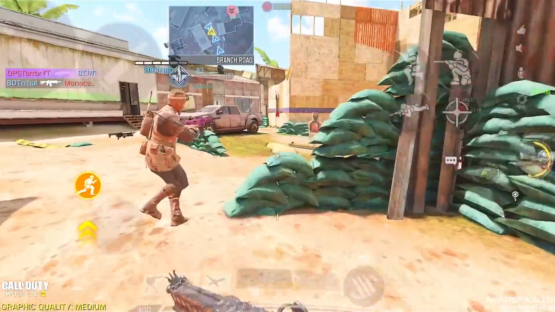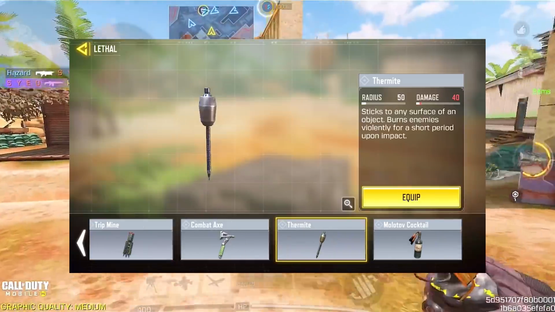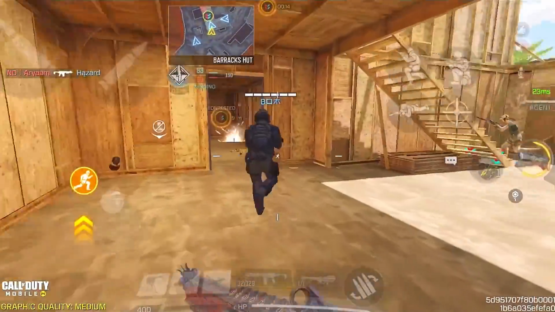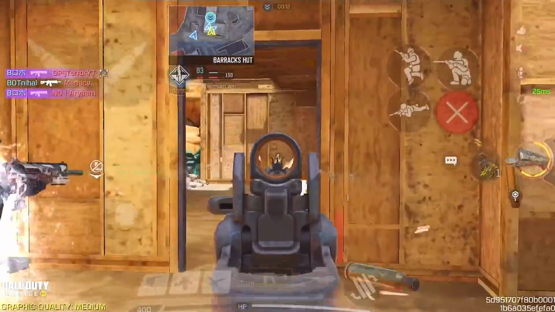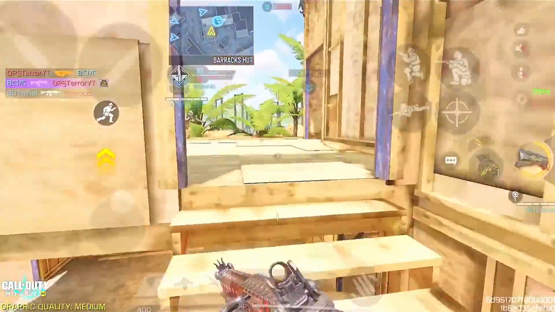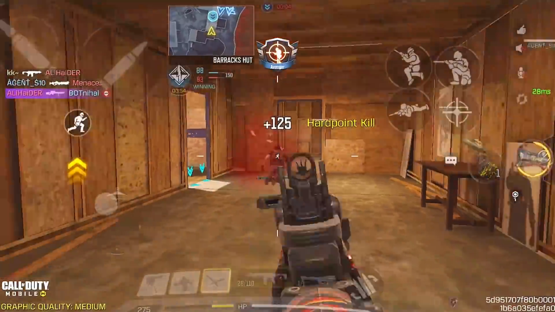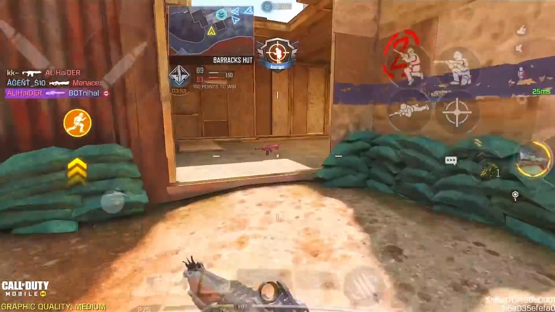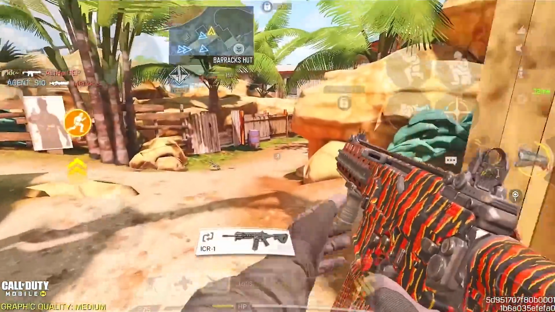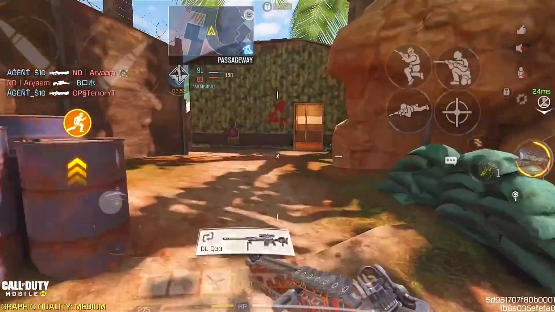Heading over to our lethal, we're going with 3 choices. You can go with either the Semtex, Thermite, or Molotov. We're not going to use these as primary weapons, okay? We'll use these for area denials and get rid of someone blocking our way, hiding behind a head glitch. We're going with smokes for tactical equipment to blind the enemy's vision on firing lanes. This allows us to move around without being seen, while the sound of the smoke grenade masks our footsteps.